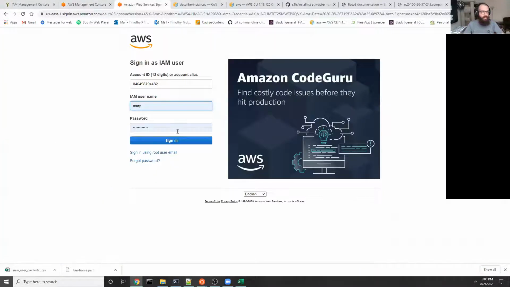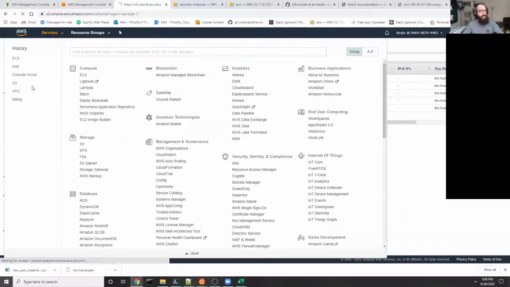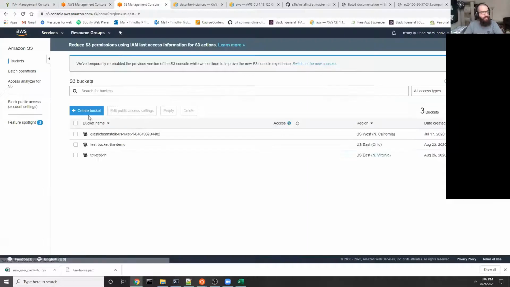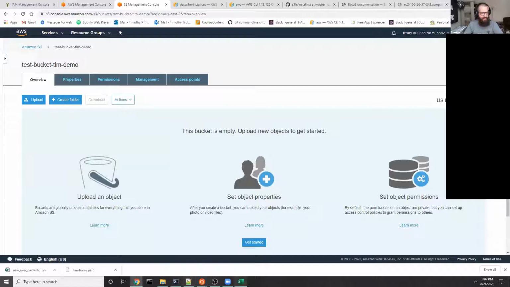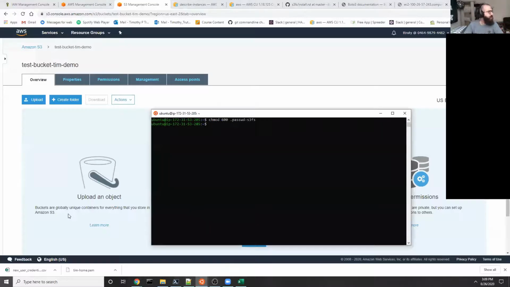Where's the S3 bucket? Yeah, so you can keep the S3 bucket up here, and you'll need the name of it. And I think that's it. So we'll go back here. And so what we're going to do is I'm just going to make a directory called S3 drive, just at the root level.